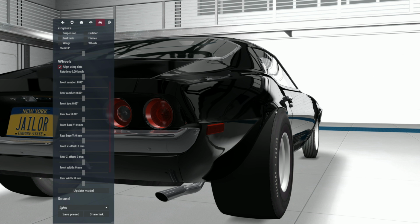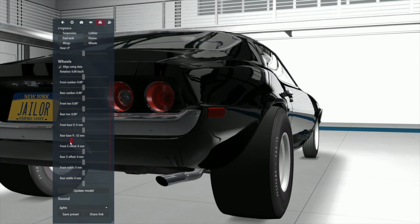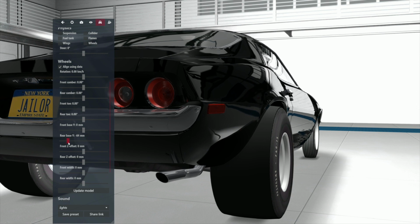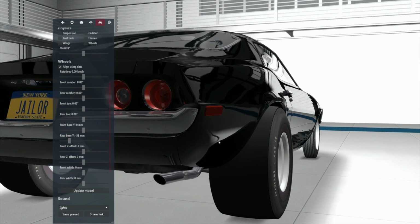First off, we surely don't want this digging the piss out of itself, and it really does make a difference, believe me. So we want to raise this up, and we come over to rear base Y, because that's what we do. Now, one way makes it go down, the other way brings it up. So we want to bring it up so there's enough clearance, but not so that you're going to puke every time you sit in the seat. So we want to get it up there to where it's happy.